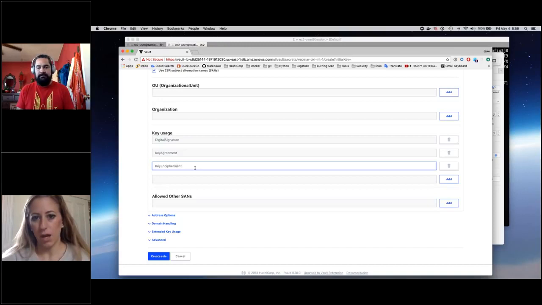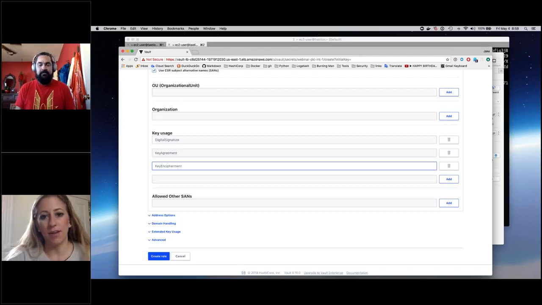Okay, great. So next question, we have a few more. I know we're getting close on time. Can you do your CSR offline, let's say with Terraform, and then use Vault CLI or API to import it? Yeah, absolutely, you can. And that's what I was talking about in the beginning. If you have an existing CSR process, so maybe your applications automatically generate their CSRs, you can sign a CSR inside of Vault, given, of course, that you have the intermediate that's already set up for that. So yes, absolutely, you can.